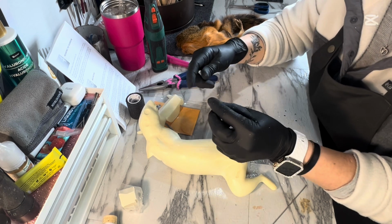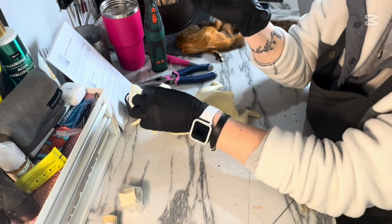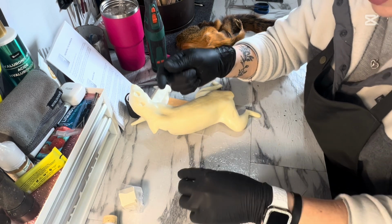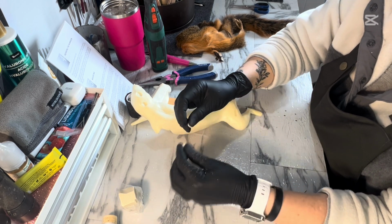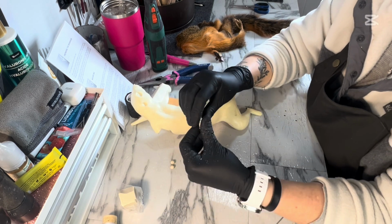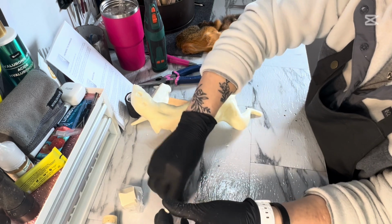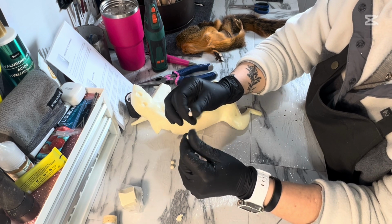Small amount of clay. And well, this is a good tip too. Instead of taking this, sticking it in there, make another ball, stick it in there, you want to go ahead and make all of your little balls at the same time so you can make sure to have the right size. All right, so one is a little bit small. Add to it. Okay, so that's for the ears. And then we'll make the two for the eyes. It's a good rule of thumb, even for the feet. Make sure they're all uniform.